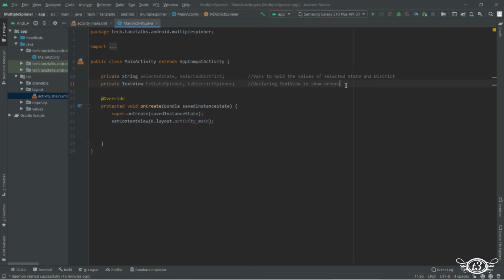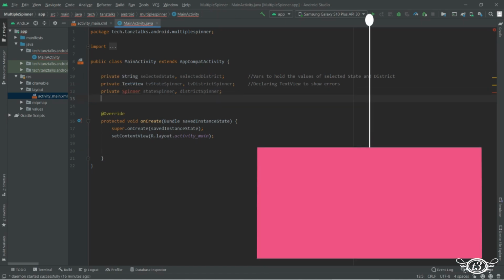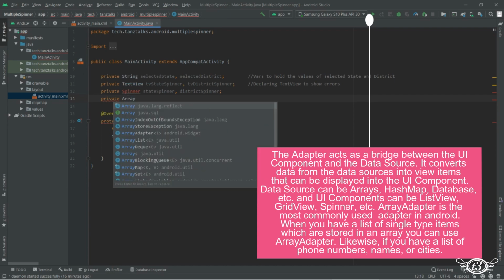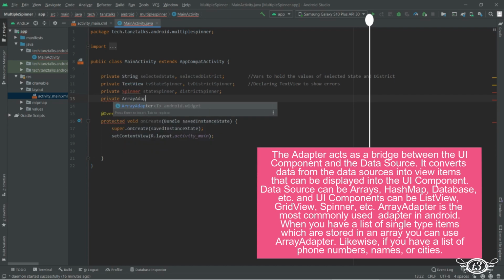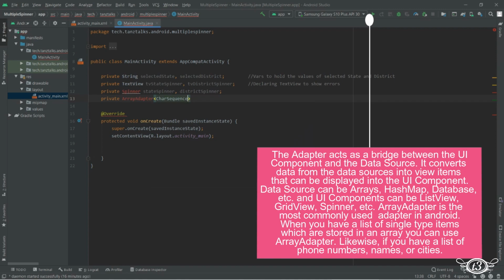Then let us define the spinner, and we are going to define two spinners, one for the state and one for the district. Then let me define the ArrayAdapter. Now this ArrayAdapter is an Android SDK class for adapting an array of objects as a data source, which means this adapter will be the data source which we are going to use with the spinner to populate it, to fill up the list of the items.